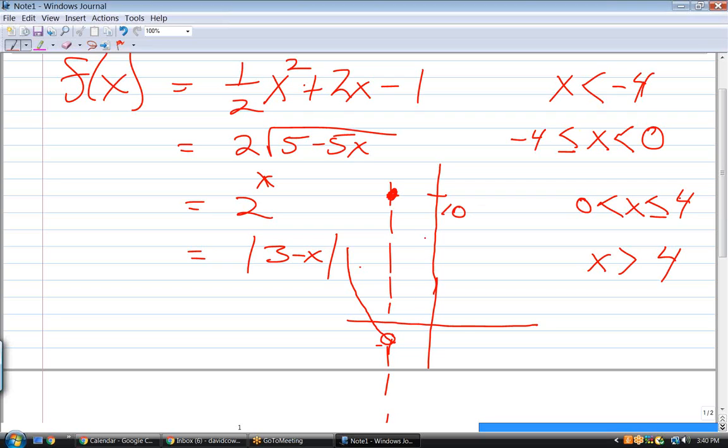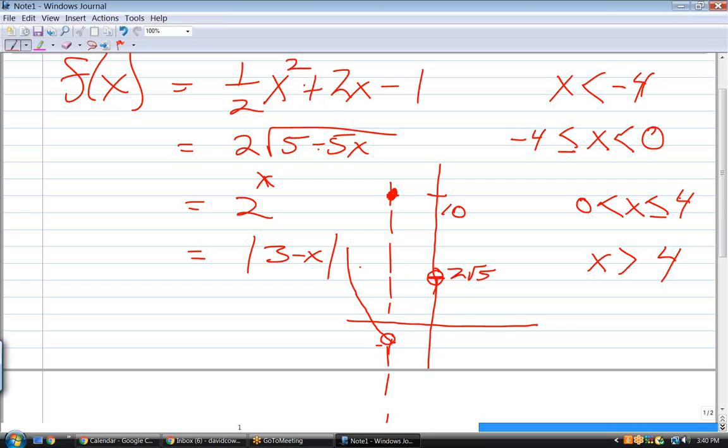And then where does it cross the y-axis? Because this is the next key point. So it's square root of 5 times 2? Correct. Square root of 5 is a little bit more than 2. So times 2, we're looking at a number that's about 4. We'll call that 2 root 5. And it's an open dot right there.